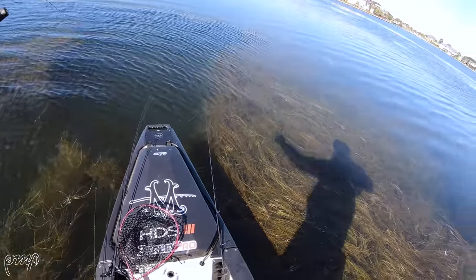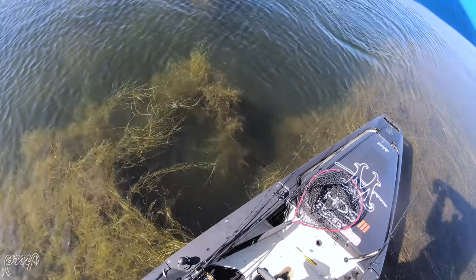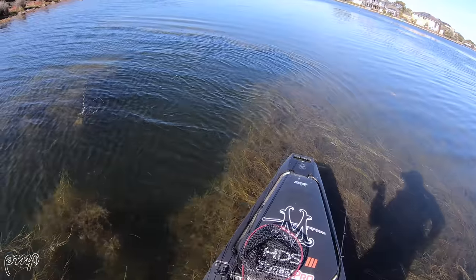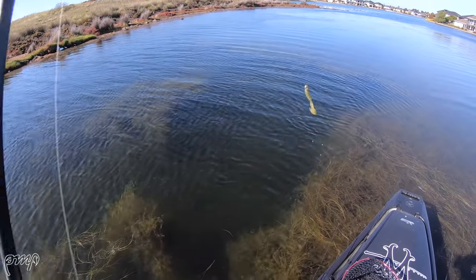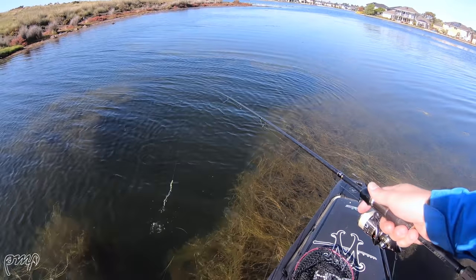And he's a better one too. He's trying to get back in the weeds. Oh yes, yes. In that little hole, guys. Just a little, oh, pulled the hooks, but we all got to see him. Just in that hole right there. Just did a little underhander, a little hop, bang. Straight on.